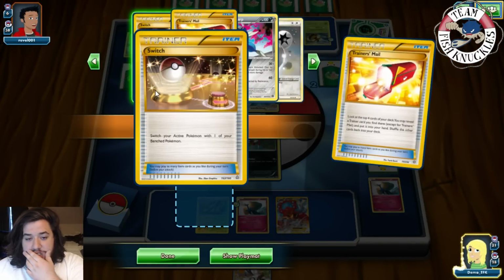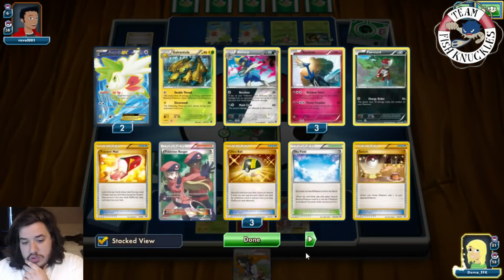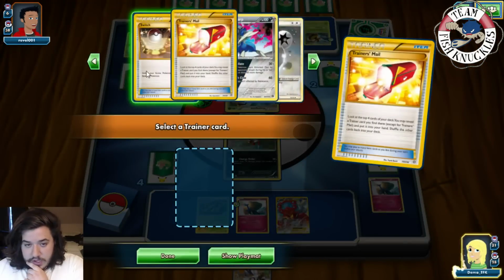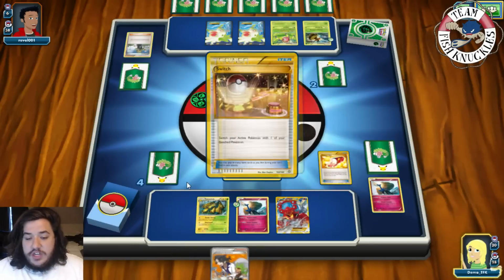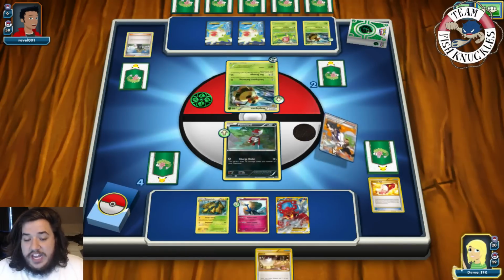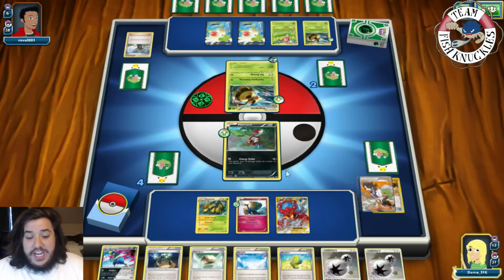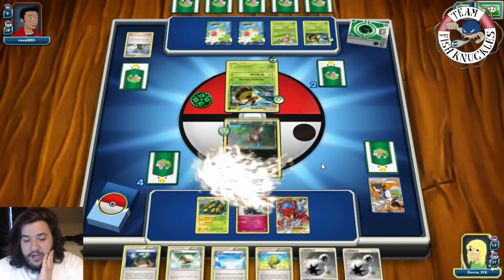I see it. So we're going to grab a Switch. How many Switches are there? One Switch, one Flowstone. Okay, yeah, we'll grab a Switch, and then we'll Sycamore, discard a hand, draw seven new cards. We're looking for an Energy and a Bisharp to take a knockout on the active. All right, there's the EXP Share, and there is the Bisharp. All right, so put that down right here.